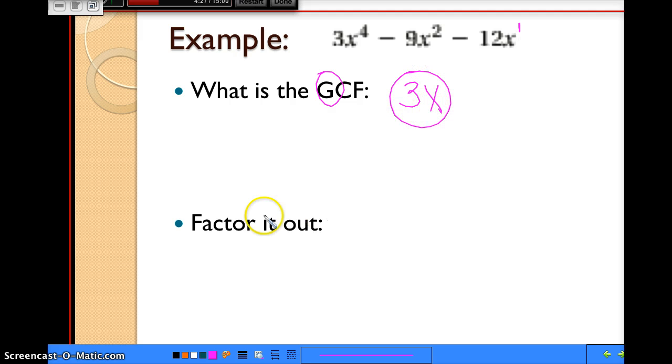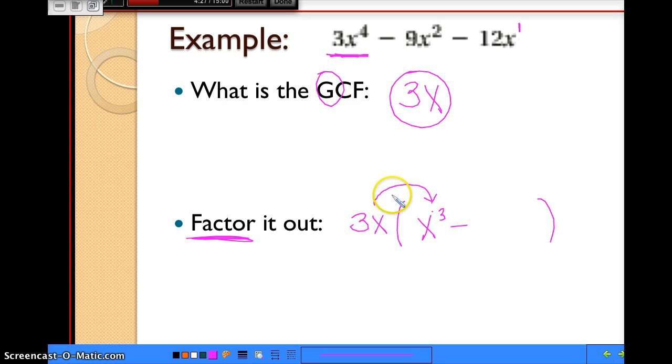Once you figure out what the GCF is, then we're going to factor it out by doing the opposite of the distributive property. So think about the opposite. You're going to open up your set of parentheses and you're going to think 3x times what gets me back to the first term of 3x to the fourth. Well, 3 times 1, I don't need to write it, it's imaginary, and x to the first times how many more do I need to get x to the fourth? That would be x to the third. So if you multiplied this, 3x to the first times 1x to the third, you would end up with 3x to the fourth. Drop down your minus sign.